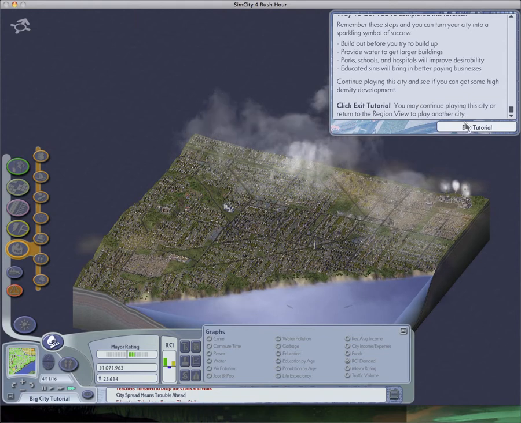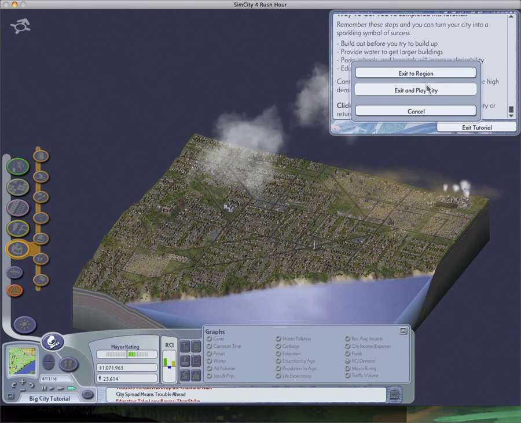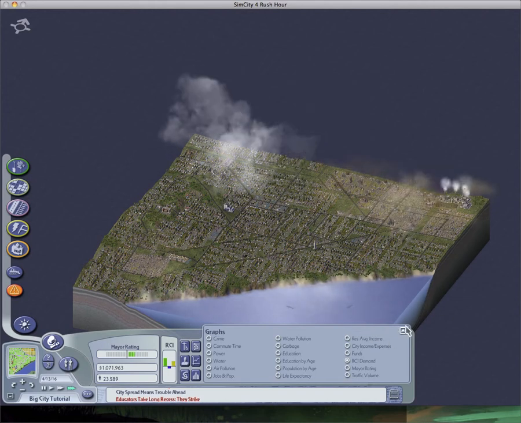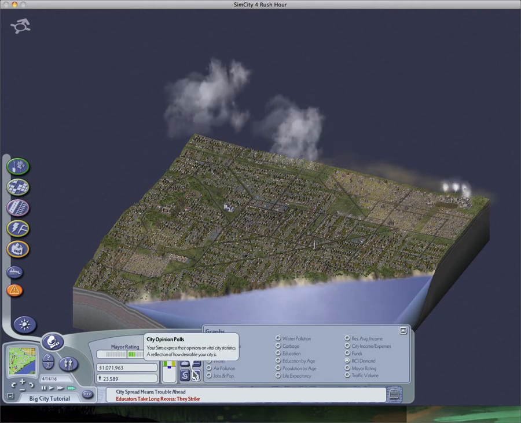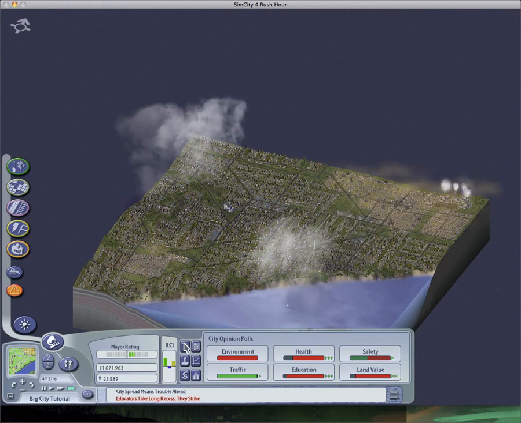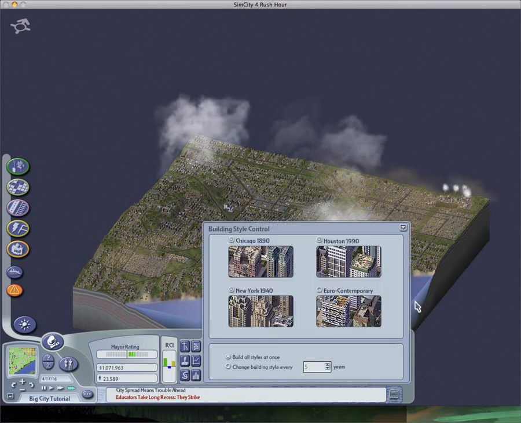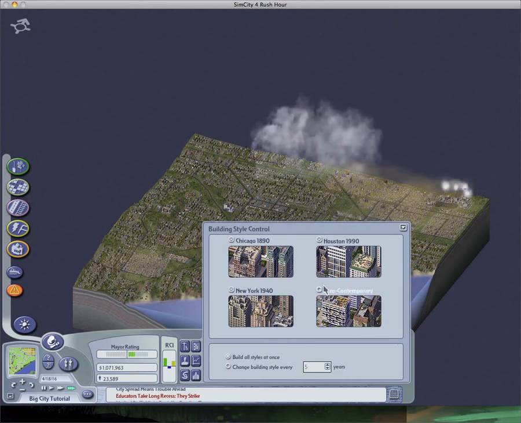Okay, exit tutorial. Well, I think I'm going to continue playing this city. I'm going to make sure the building style is the way I like it, which is Euro Contemporary and Houston 1990. I really like Euro Contemporary, but I just like modern building styles mostly.